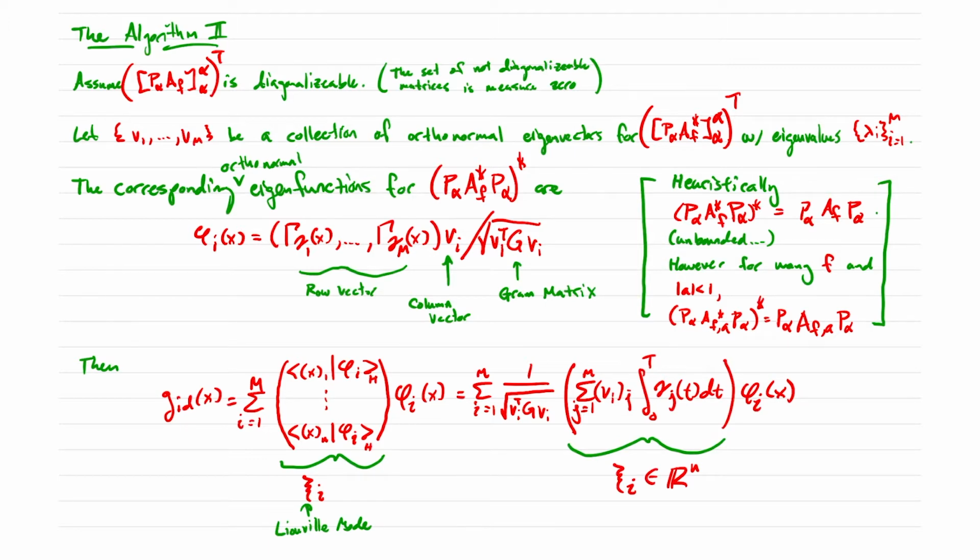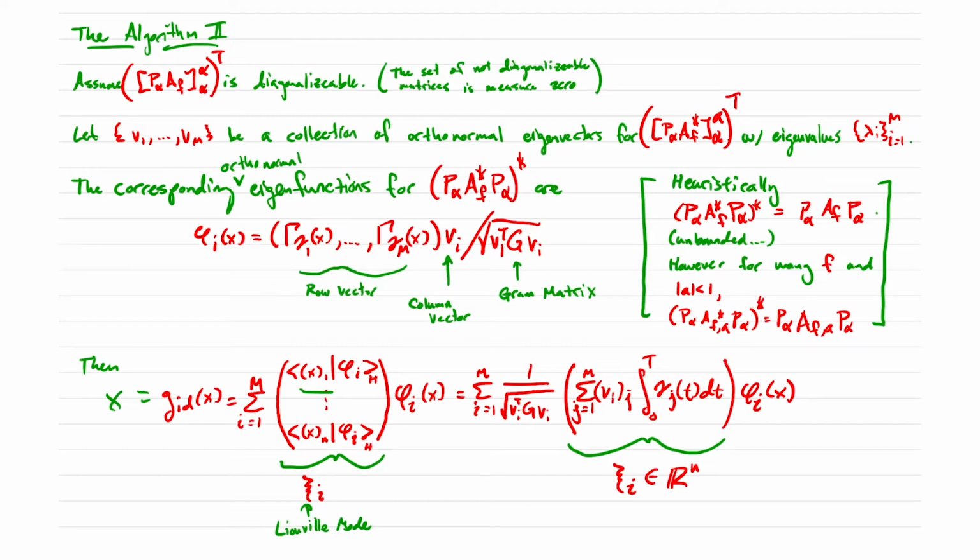So what you get then is you try to take the identity function, so this is x, the identity function of x. It just gives you x, and this is also known as a full state observable. So we're going to go ahead and expand this. Now keep in mind this is vector valued, and all of our eigenfunctions are scalar valued, so we're going to look at each component of the full state observable and compute this inner product separately. And when you do that, this gives you what we call the Liouville mode, or in the Koopman case, it would be the Koopman mode.